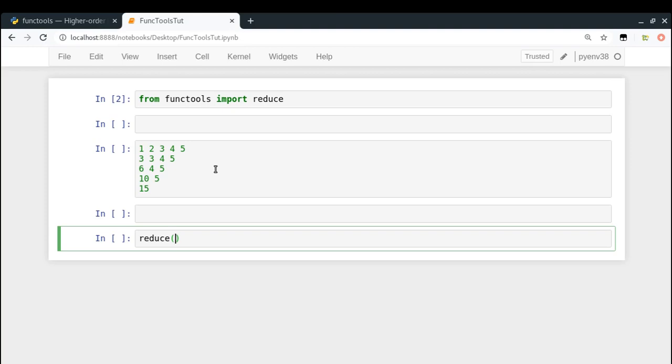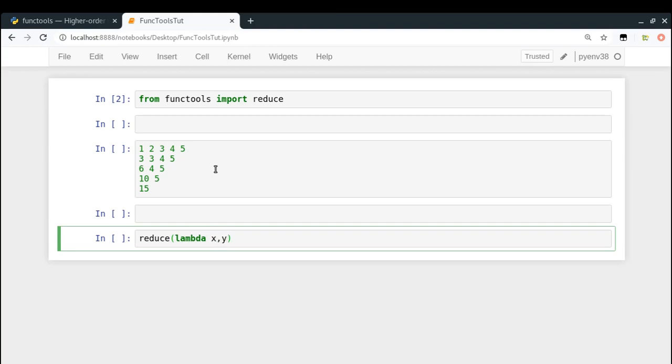So the reason that reduce is a part of functools is now clear, because the first argument that reduce takes is a function, and since I told you before that functools deals with higher order functions, the functions which deal with functions, the function which takes functions as input, manipulates functions, and even returns functions as output. So that is what we are dealing with here. So let me provide a simple lambda function here, and reduce will be taking functions which take 2 arguments as input, because it has to work upon 2 arguments at a time for its rolling computation.